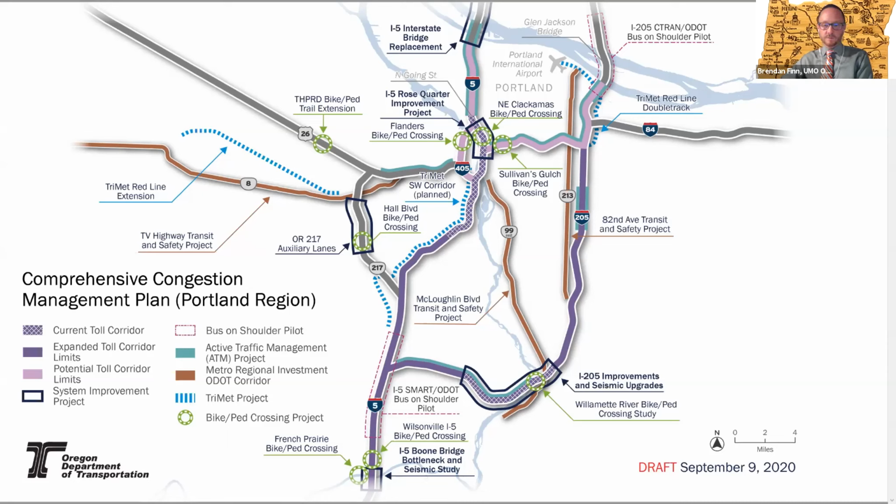I sat with many members of this commission on the value pricing committee that was created through HB 2017. So I've heard a lot of the concerns, but also hopes of members here on what this system can provide. It's finally starting to come to fruition. So we are going to be reporting back to the commission, the Oregon Transportation Commission, by December 1st, where we are on the implementation of this plan and its financing.